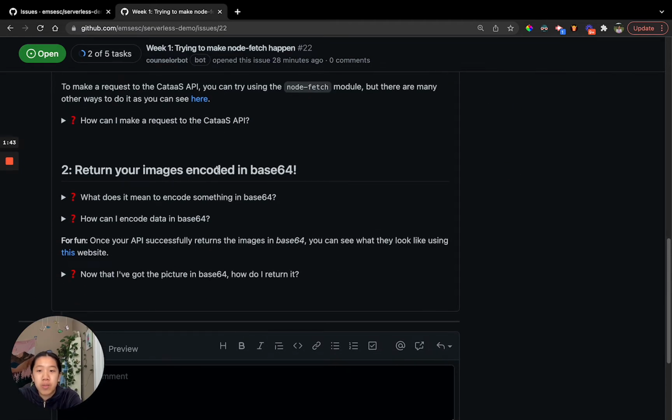Basically, the entire concept is that data, when it's going around the interwebs, in the end, it's all zeros and ones, but there are different ways to represent that data. And one of those ways is base64. If you want to Google, you can figure out what base64 looks like. It basically looks like a bunch of jumbles of letters and numbers, and usually with some equal signs in the end. It's just a different way to represent data, and it can actually represent a picture. So that's what we're going to be working with today.